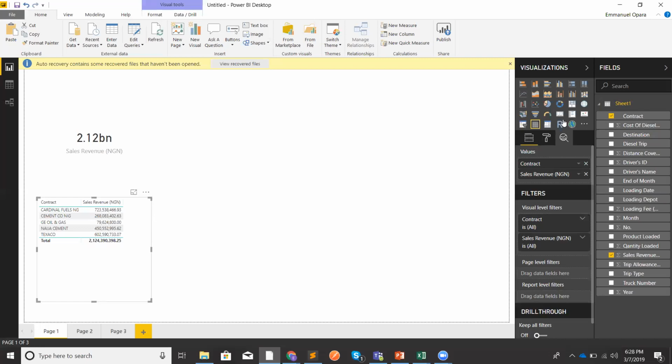You selected the one close to card, which is the multi-row card. So what is this one doing? It shows you the same information, but in a different way. Remember we said we wanted to use a table. Remember I wanted to use a table, but this one shows you.